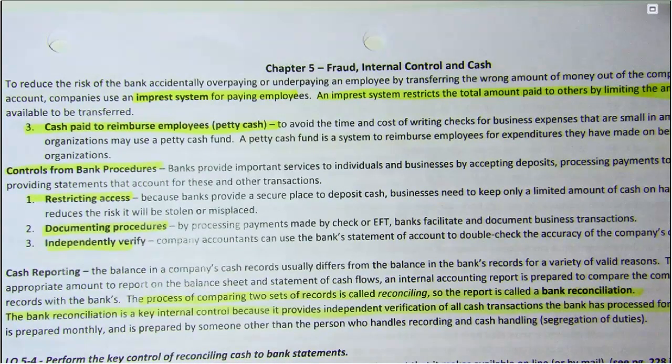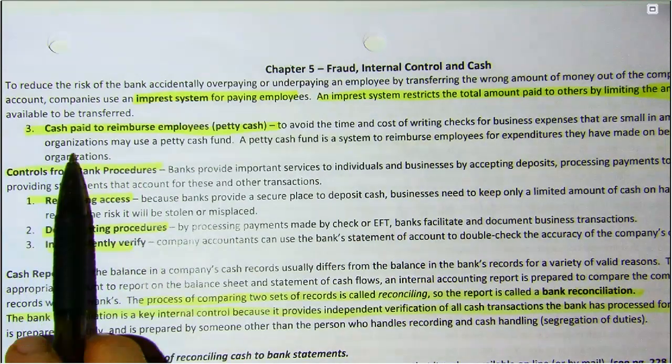And you can also use an imprest system when you're using hard copy checks as well. You only put in the bank account the amount of money that the employees will be cashing their checks for. So if someone altered a check to try and be paid more than you disbursed, it would show up right away.